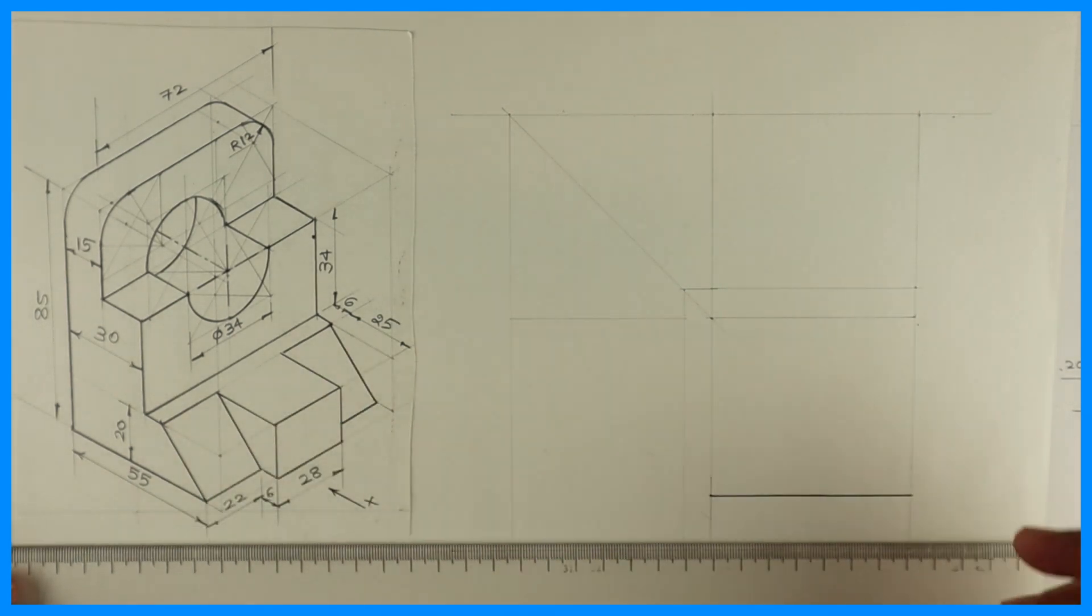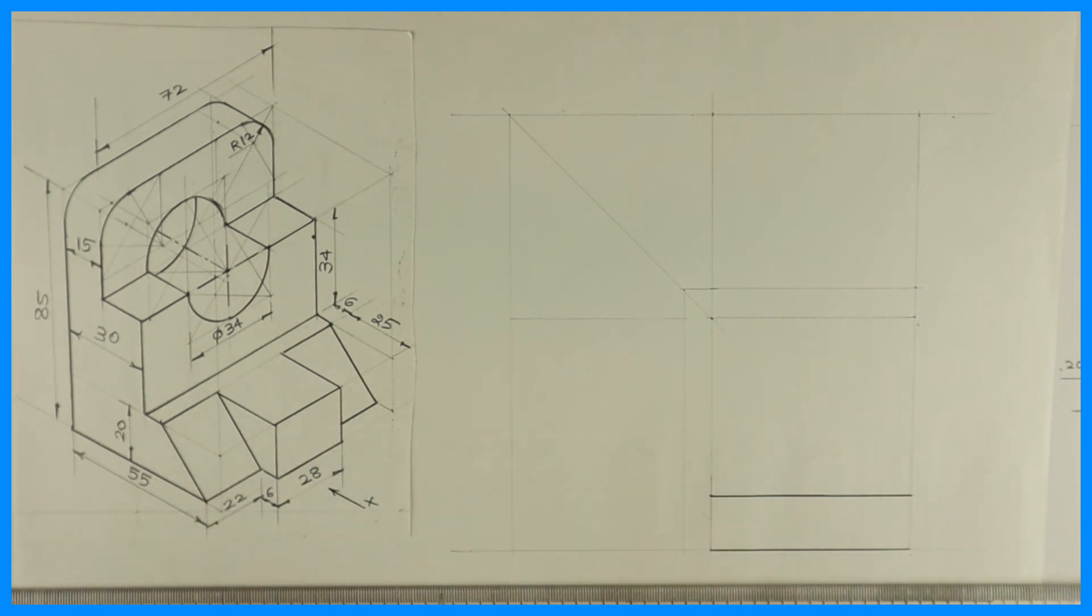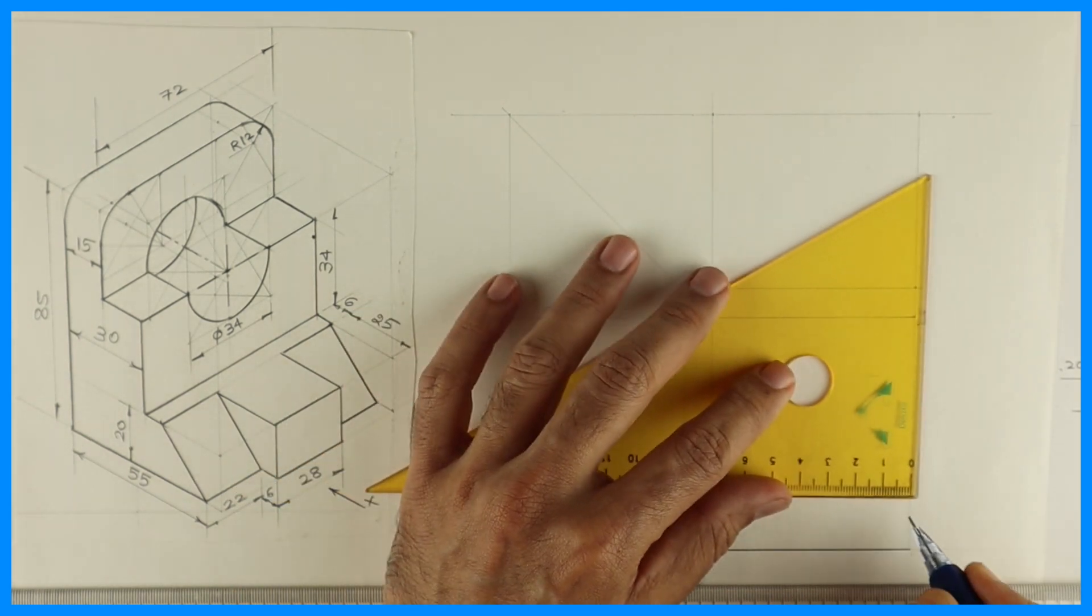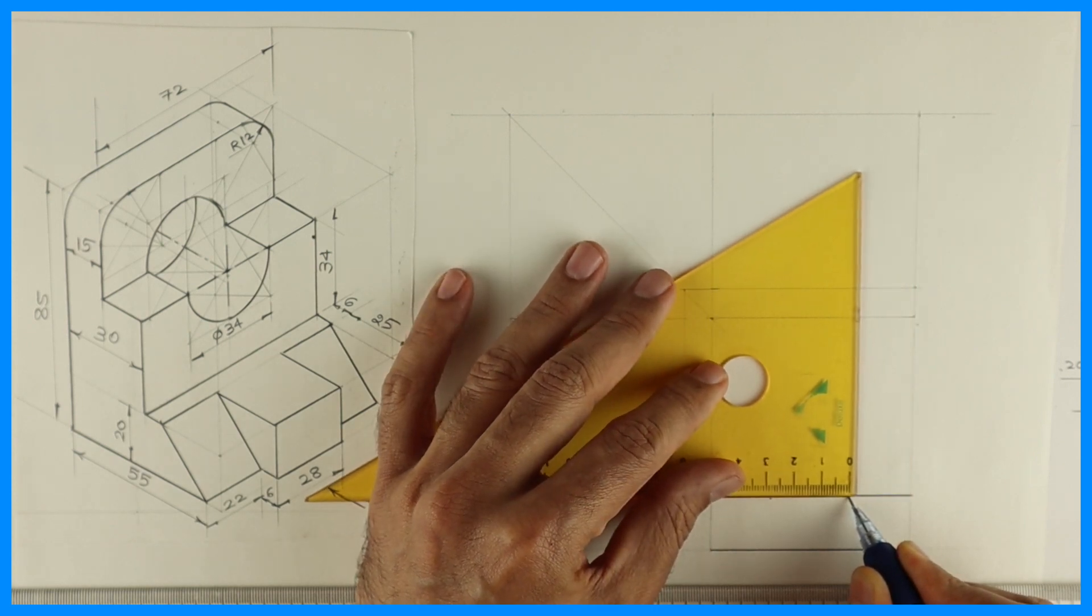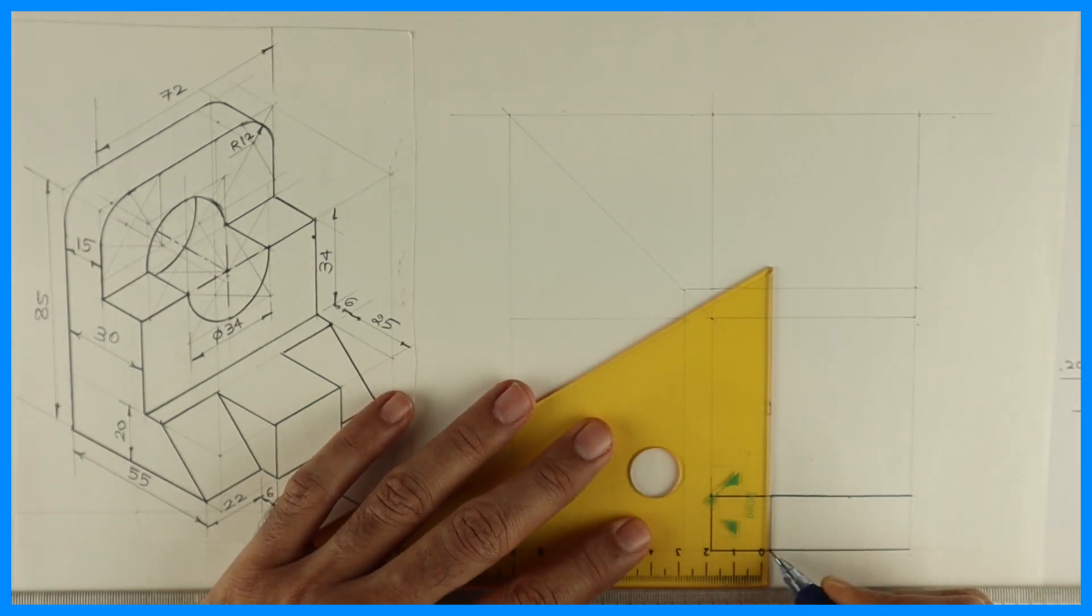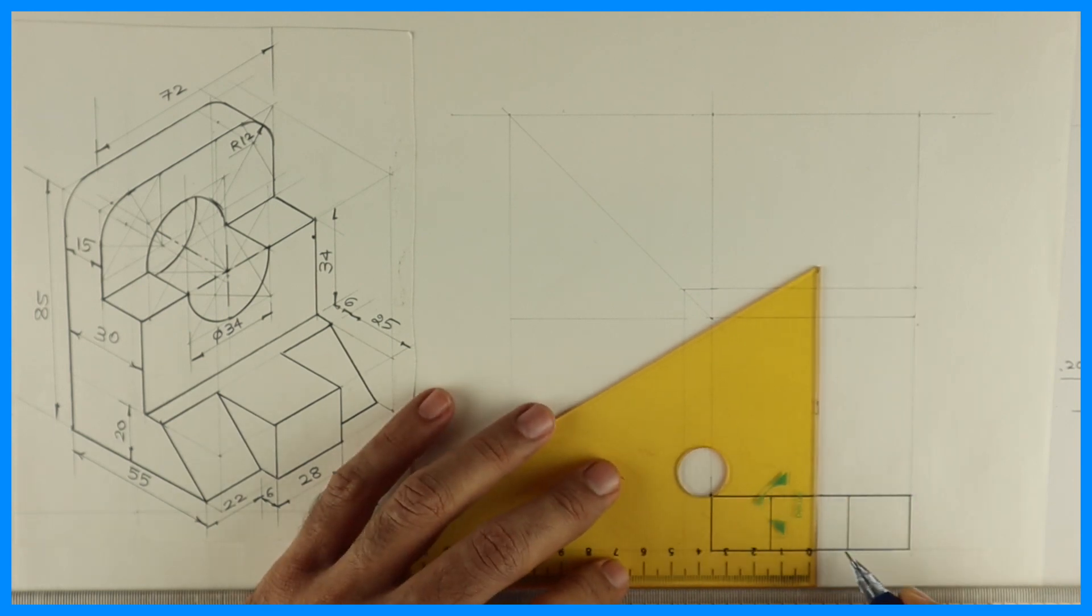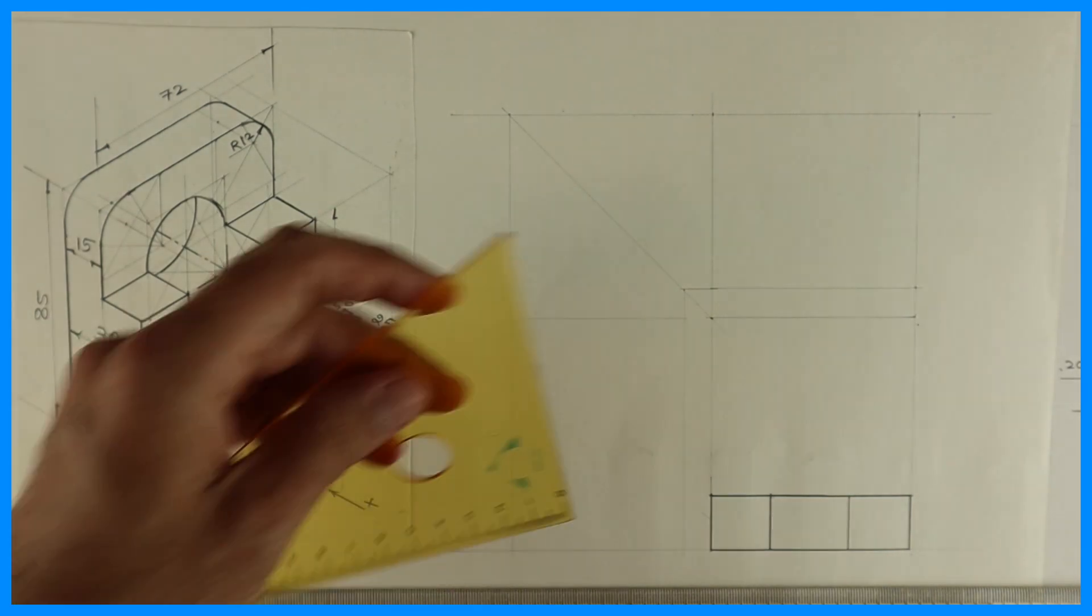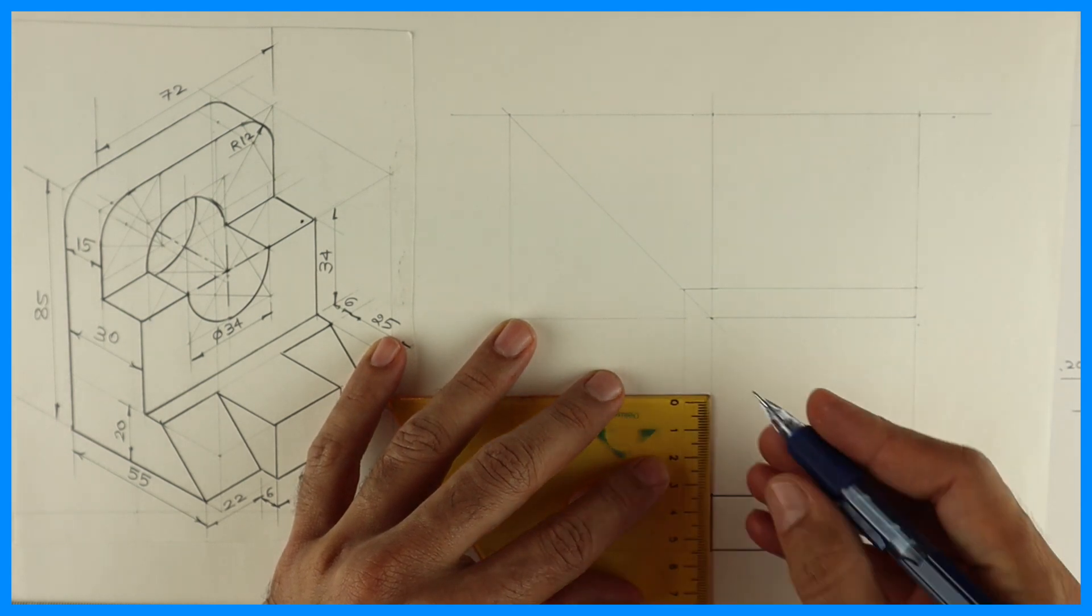And you will see three rectangles: 22, 28, 22. See this. So I'll mark 22 up from both the sides. Then if you see, this height is 34, so I'll go up by 34.